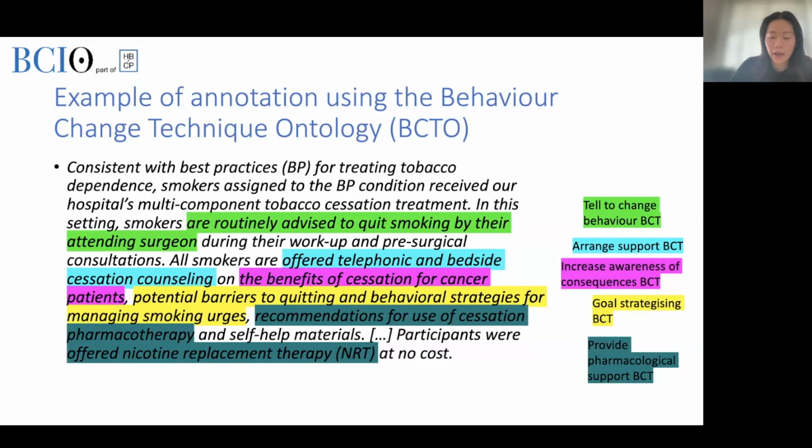And then goal strategizing BCT: potential barriers to quitting and behavioral strategies for managing smoking urges. That's the evidence. And then finally provide pharmacological support: recommendations for use of cessation pharmacotherapy, and participants were offered nicotine replacement therapy at no cost.